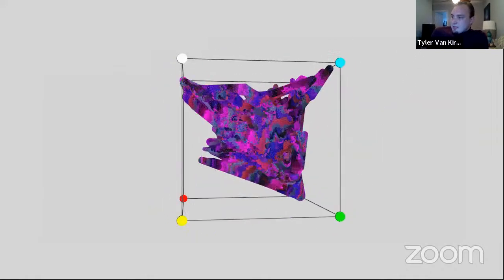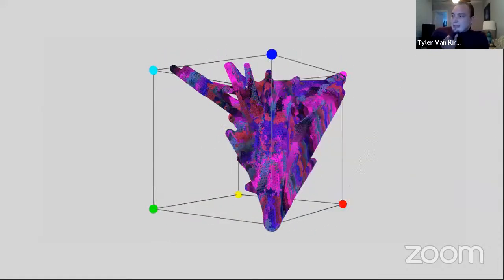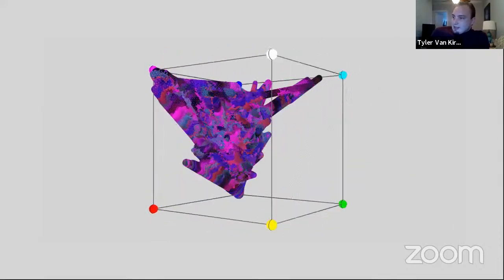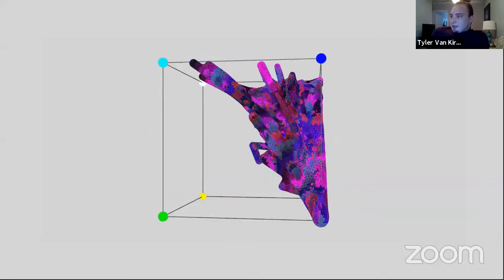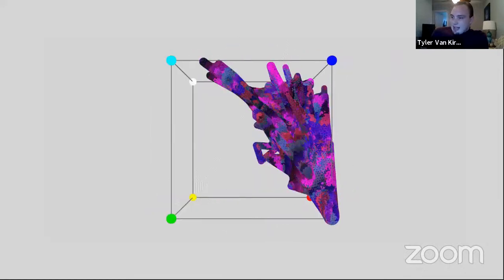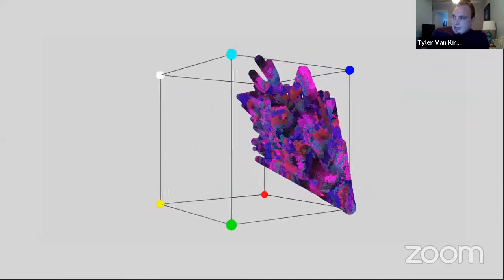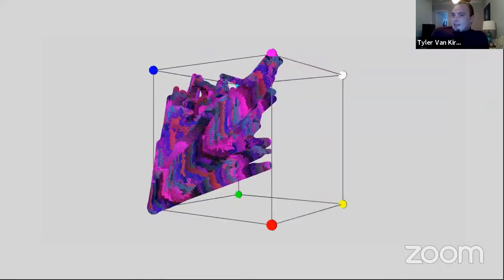However, you sometimes get results like this, and this is actually the first result I got. And as intriguing as I thought it was, I was curious as to why it was happening. What I determined is that towards that magenta corner, the solid is outside a bit of the color gizmo space. And so any point that's outside that 255, even 256, that color doesn't exist.